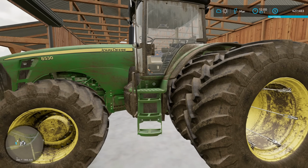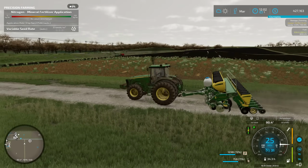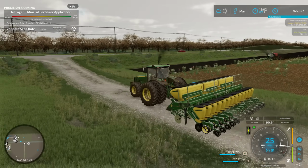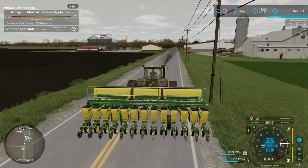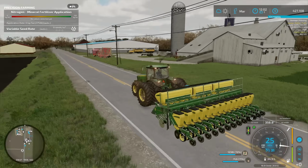Oh, well. Let's go for a drive. There she is. Already got a couple passes in, it looks like. Perfect. This is going to be a good-sized canola field. Like I said, I'm a little bit disappointed that we're going from beans to canola, but at the same time, I don't know if I want to deal with the straw anymore. Oh, we should probably get our lights on here. We're going to be taking over this whole road for a block here while we get in. Just got to get over to the farm here.